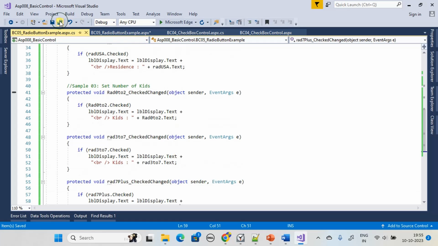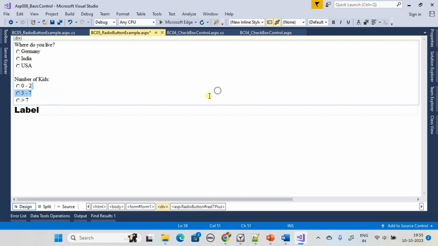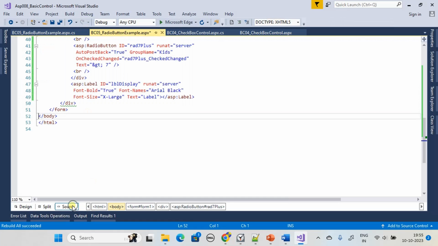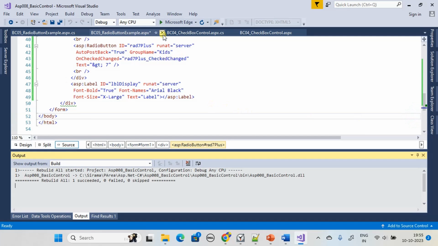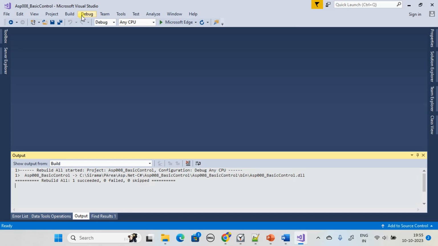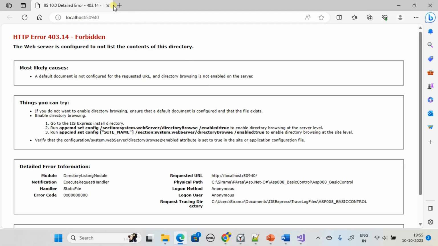First let us run, then we will see what is happening. So we are done with the rebuild option. Now we will start without debugging.